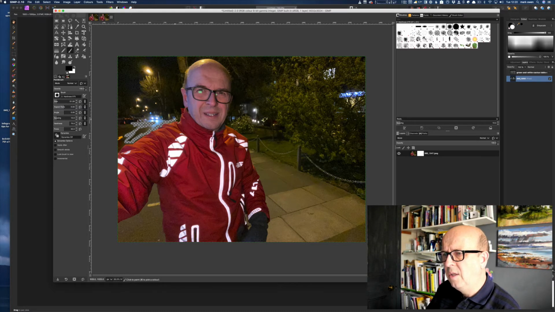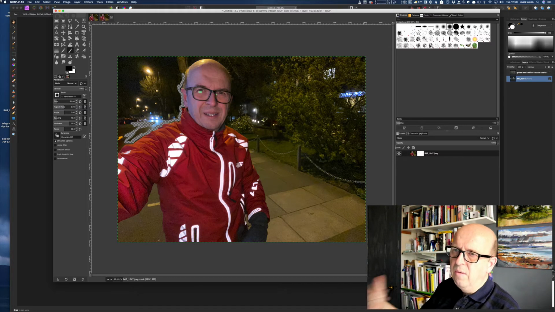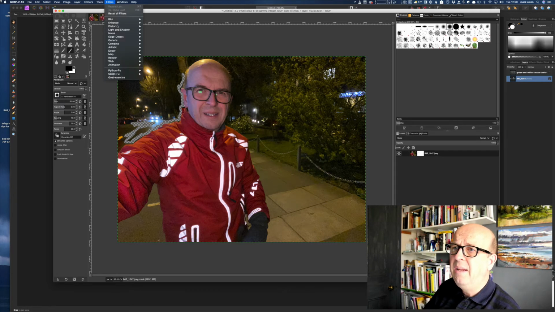Very powerful, just not as slick and as polished as either Affinity Photo or Photoshop, but you get the idea. And this is just a mask, so I can probably disable layer mask. Yeah, so I can bring it back again. Okay, so I can work non-destructively. So cool bit of software, but a little bit clunky, works a little bit differently to the other software that we've used. It's not going down the Photoshop route in quite the same way, but it's completely free.